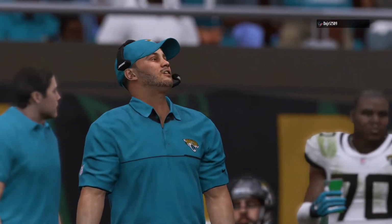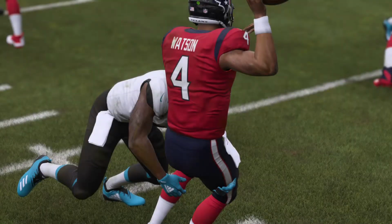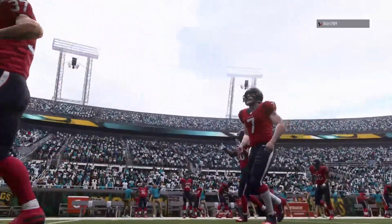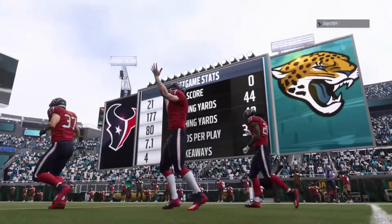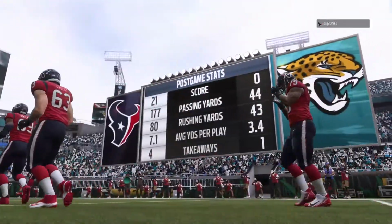The storyline of this one, Charles, no doubt the number 0. Zilch, nada. A shutout so hard to do in the NFL. It really is, and what an accomplishment, because you feel that not just on the defensive side, but as a full team. There's a lot of pride that goes into shutting out an opponent. And how about that 0 on the scoreboard for them, going along with those zeros in the time column too.